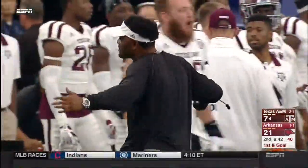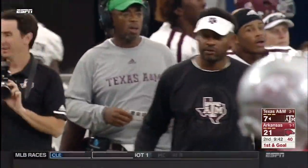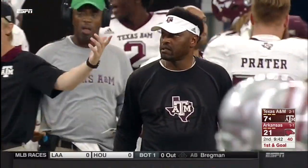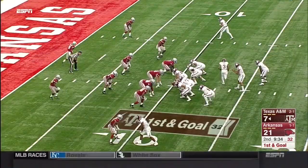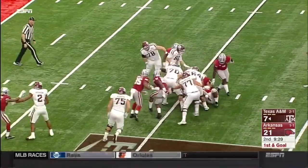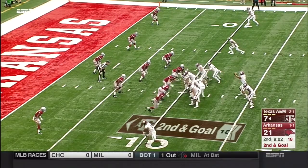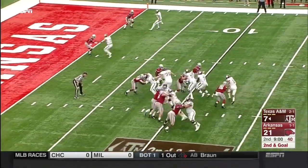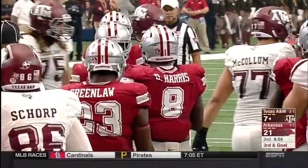Now the problem for Texas A&M — if the whistle was blown, and it was, and the play was ruled dead at the 10-yard line — that's not something that can be reviewed. Texas A&M catches a terrible break and has to regather. Pete Ford driven back after a gain of a half yard. Down at the 10-yard line again. Dwayne Eugene brings down Kellen Mond.